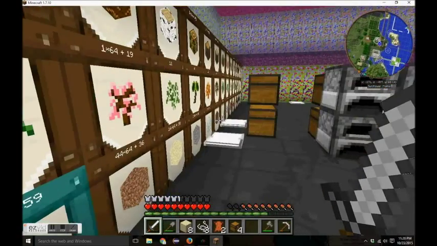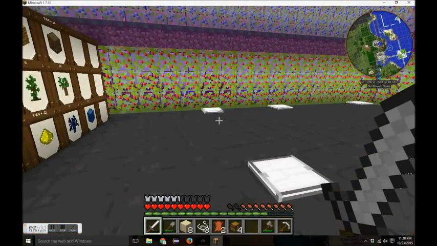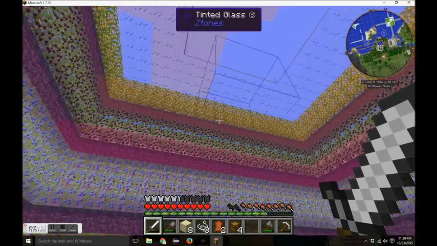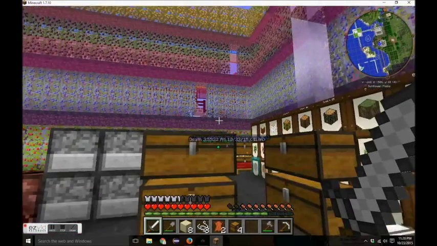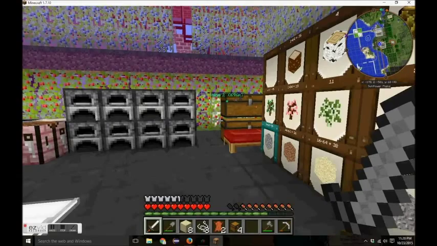Now, I want to take a look at the full inside of this, because if you notice, as the walls go up, they change color. Let's take a look. And if you notice, each level of the wall is a different berry bush. And then you got your glass in the ceiling, and boy, did somebody put a lot of work into this. This is an awesome looking building.